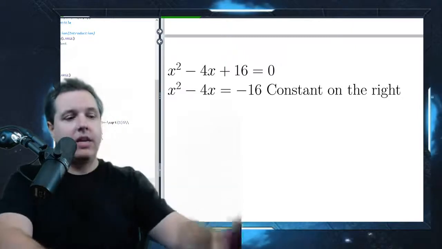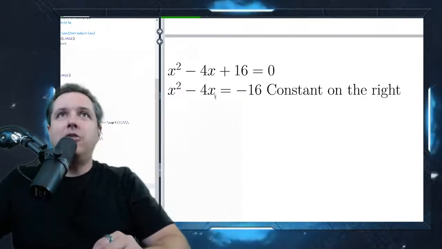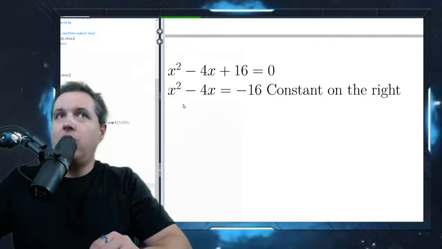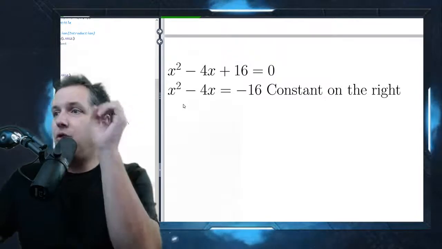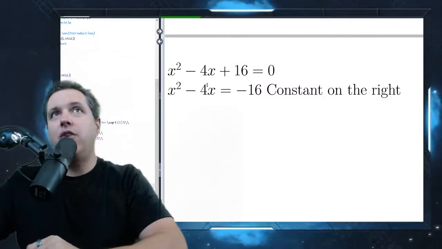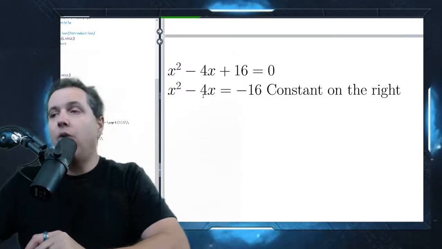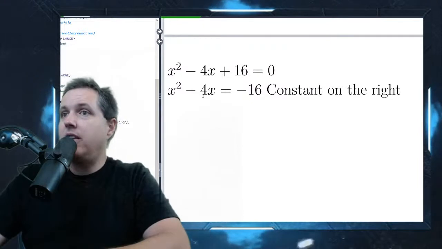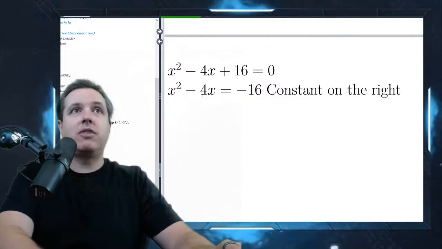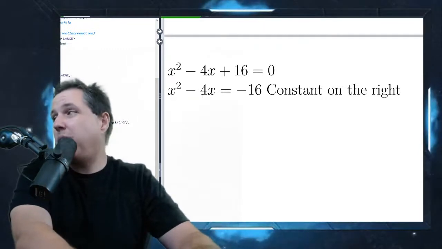Okay, so what we're going to look at is, is there some way that I could introduce a value that makes this a perfect square trinomial? And there's a method for doing that, which is always going to work. You take half the coefficient on your x term and you square it. So half of -4 is -2. -2 squared is 4. So I'm just going to write that actually. So this is kind of the key to the whole thing. If you can remember this part, you can probably finish it.